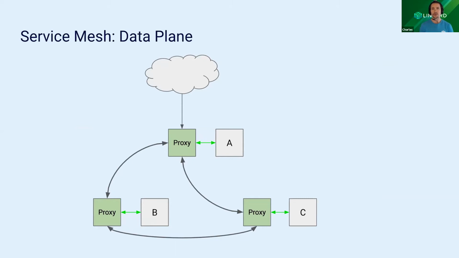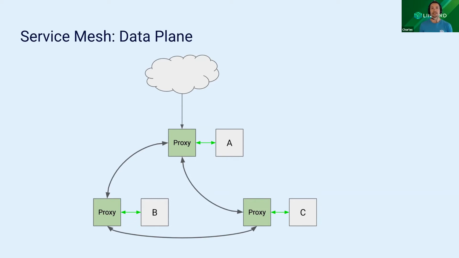Specifically with Linkerd, we have a proxy that's built using Rust, which is a language that is memory safe and very, very highly performant. The Linkerd proxies themselves take about 10 megabytes of memory and are very lightweight. They redirect the traffic, actually sending the traffic directly to the services themselves within a Kubernetes context, which we'll see is in the same pod, which is the same thing as communicating over localhost.